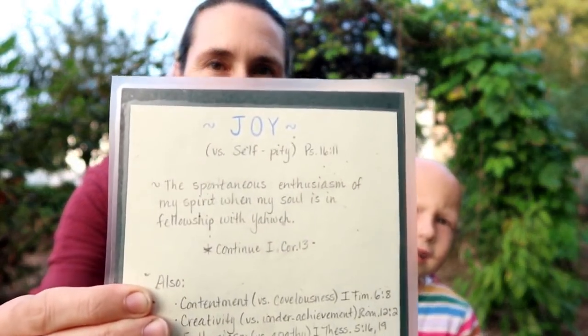So over the last year I've been making what I call character cards, and I've just taken basically some thick poster paper and then just covered it with clear contact paper. A little bit smelly, but that's okay. So for the month of October that we just began, we're on the character quality joy. The way we decided on the 12 character qualities, one for each month of the year, is we used 1 Corinthians chapter 13, the love chapter. That didn't have all of the character qualities. We needed a few more to have enough for one for each month, so we added a few of our own character qualities. So love, joy, peace, patience, and so on.